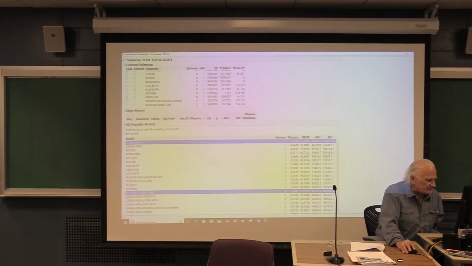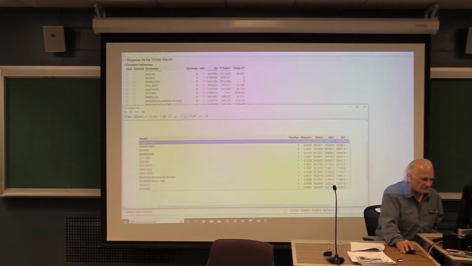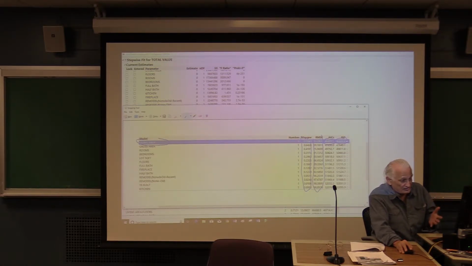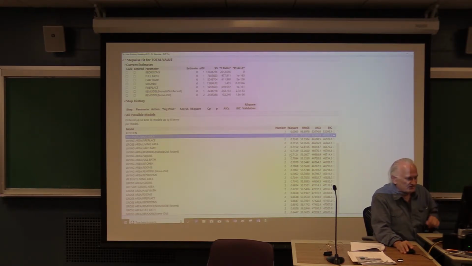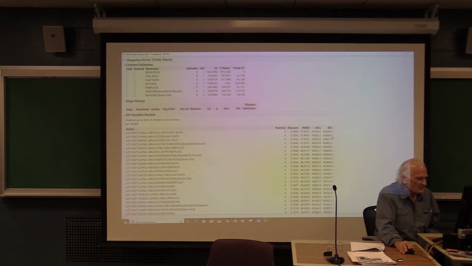And out of all of these, if I take all the models with one predictor, you see this is highlighted, the living area. The living area is the best predictor. It has the highest of all the R squares. It has the lowest of all the RMSEs, and it has the lowest AIC and BIC. So if you wanted to just use one, you can just click on this one, for example. The same thing, of all the two predictor combinations, that's the best one. This gets to be too much. You can pick any one of these models.